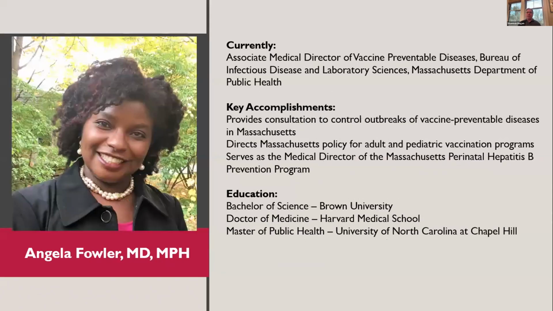And then our third speaker is Angela B. Fowler. She's going to speak mostly on the state level. She's a physician and public health leader who works at the intersection of policy, implementation, and patient care. She serves as an associate medical director for vaccine preventable diseases at the Massachusetts Department of Public Health, where she helps oversee immunization programs and ensures that vaccine policy is effectively translated into practice across the state of Massachusetts. What makes Dr. Fowler's perspective very important for tonight is her ability to show how vaccination strategies are actually carried out on the ground, how systems are maintained, how access is ensured, and how public health efforts directly impact communities.